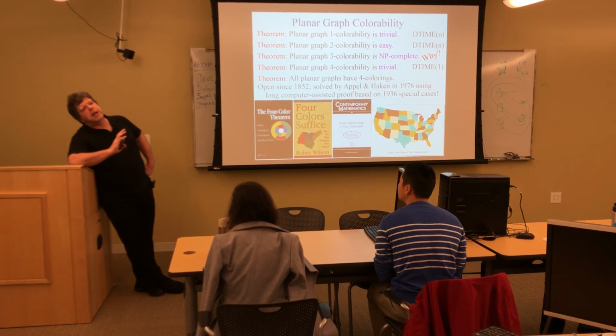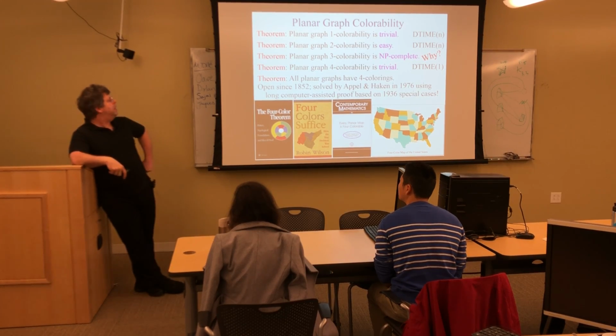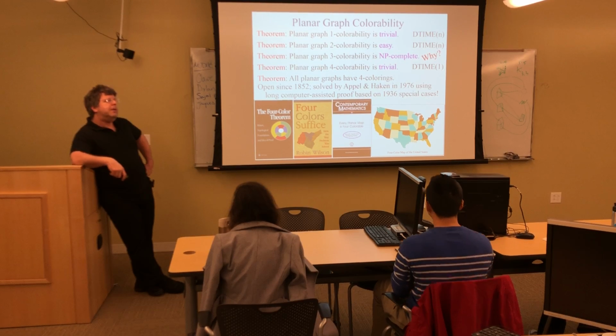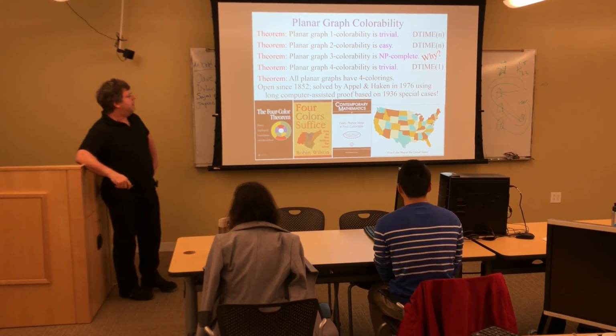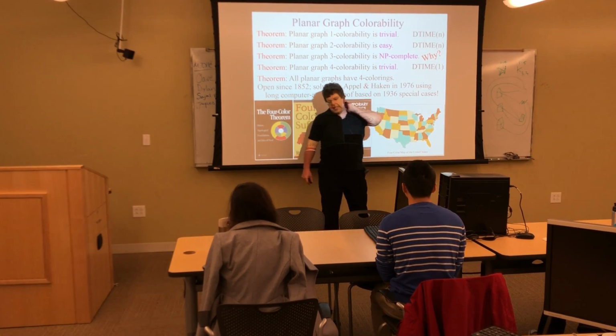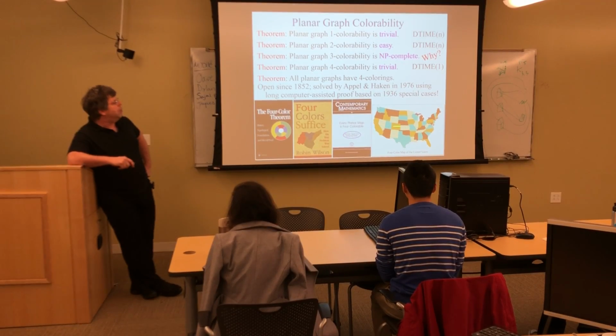Some mathematicians even argued that it's not a valid proof because only the computer can generate the proof, and only another computer can follow the proof and verify it. Humans are out of the loop at that point, other than that they've written the software that does both tasks, generating the proof and separately verifying the proof. But it's been suspected for a long, long time that four colors suffice to paint any planar graph. And it comes from map coloring, actually. Cartographers over the centuries always wondered, for any map that you can draw on a plane, like here's the map of all the states of the United States, or any other map for that matter, counties in any state or whatever, is it possible to paint it with only four colors such that no two adjacent regions share the same color? So it's very clear where the borders are. You don't get color confusion across borders.